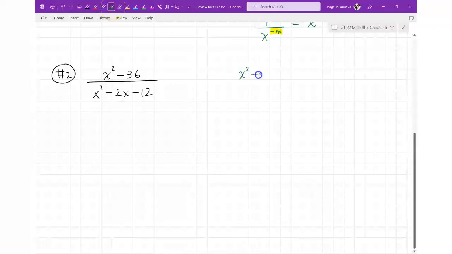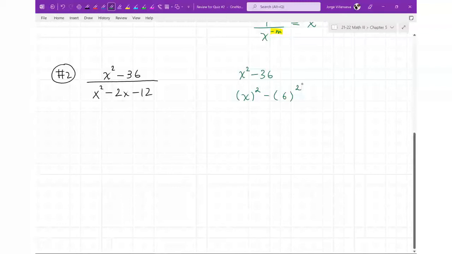So x squared minus 36. In my head, I'm thinking, okay, this is not 4 terms. They don't have anything in common. It's not 3 terms. It is 2 terms, and if it's 2 terms, maybe it's a difference of 2 squares. When I look at it, I see a minus and I see 2 things that can be squared. This is x squared minus 6 squared. I can rewrite x squared minus 36 as x squared minus 6 squared. So this is a difference, you see the minus in the middle, of 2 squares.